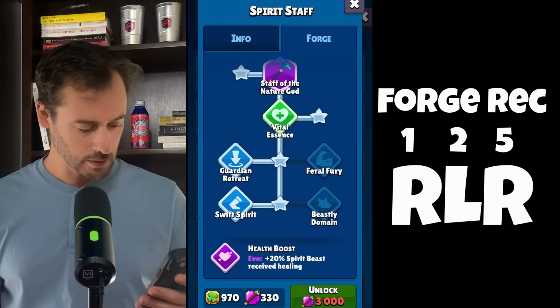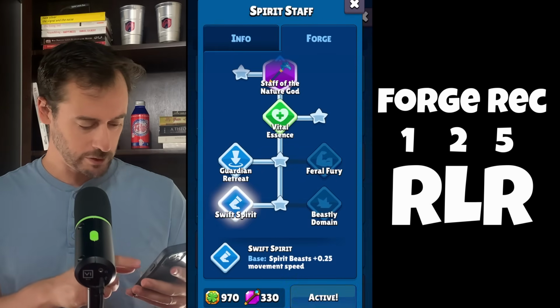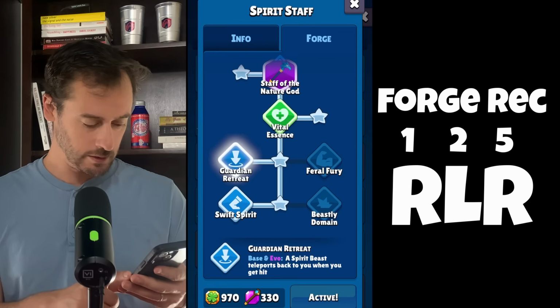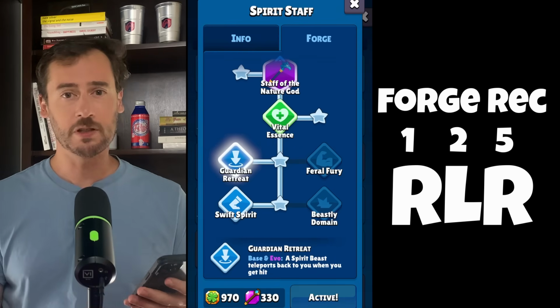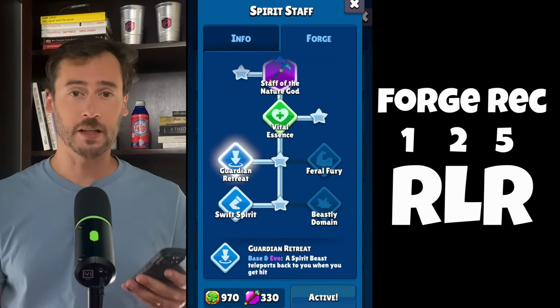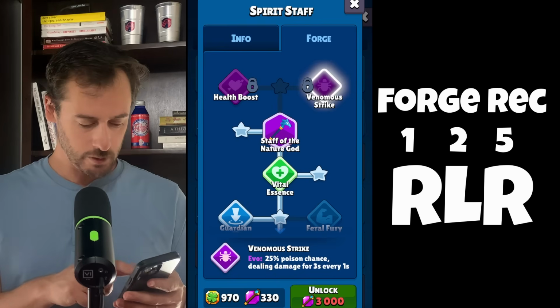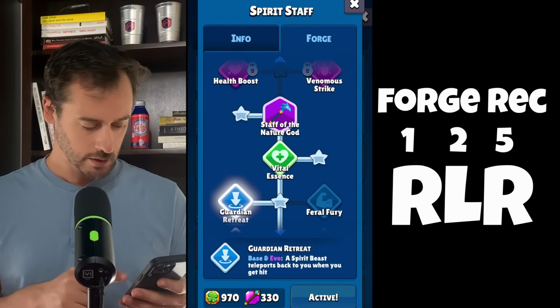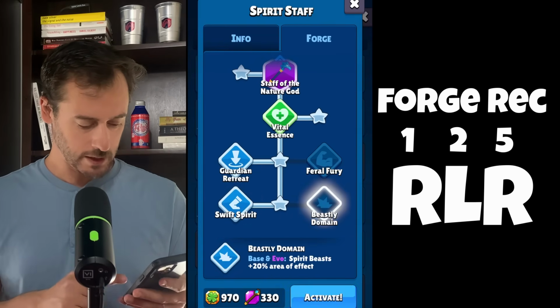Spirit Shaman. What do these do? Spirit Beast plus movement speed. Cool. Spirit Beast, area of effect. I didn't know they had an area of effect. Guardian Domain. So I actually like this one, the Spirit Beast teleports back to you. This will make the pets take the aggro away from the horde, which is helpful. So if you ever get this guy all the way forged up, I would go Venomous Strike, Guardian Retreat, and then probably actually Beastly Domain.